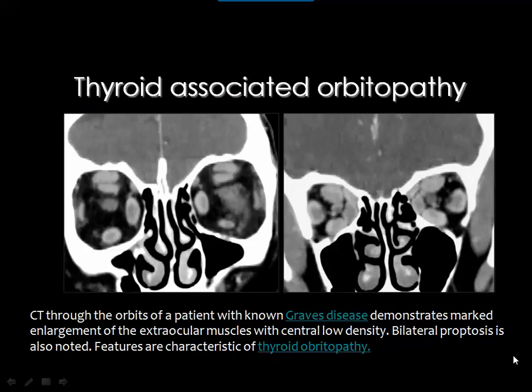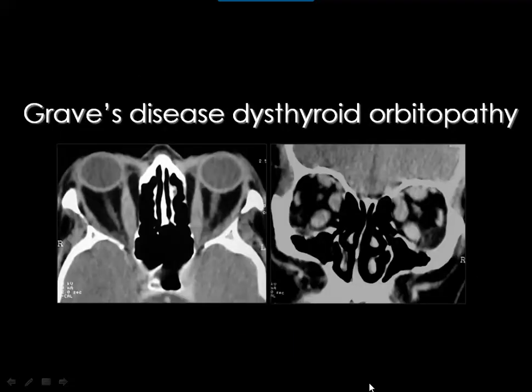And this is also a good example of Graves' disease, which is also known as thyroid orbitopathy. And you can appreciate the involvement of most of the muscles. The least to be affected is the lateral rectus muscle. And here you can see involvement of the medial rectus. The inferior rectus here is much more affected. And in this area you see the superior rectus and the levator palpebrae complex muscles, as I have mentioned before.